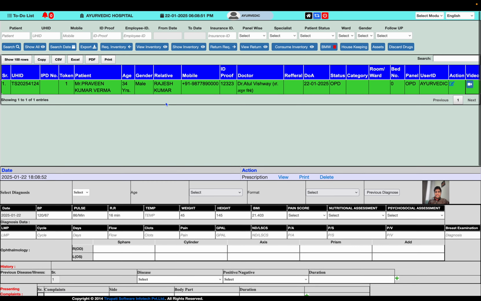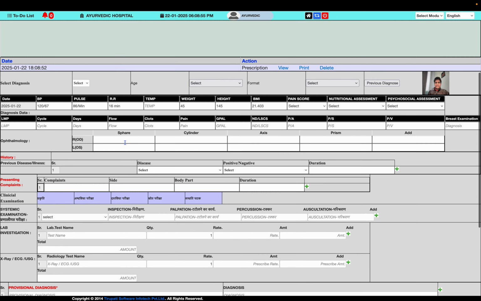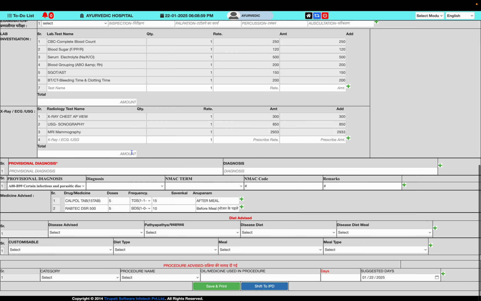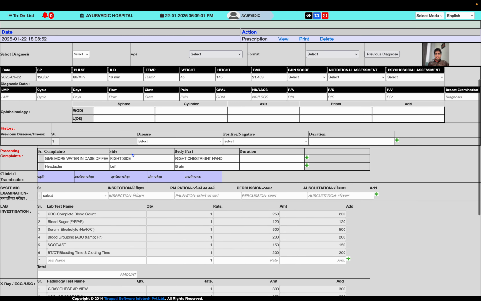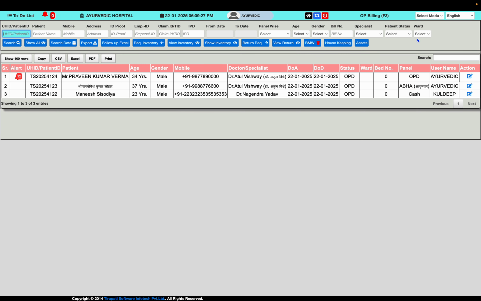Whenever we click on the patient to retrieve his previous prescription, also if we click on date and time, his prescription data will be populated here. Whatever prescription we have advised here in the software can be viewed here. Okay, and once the patient goes to the billing desk, at that moment the system will fetch all requested billing for the respective patient.